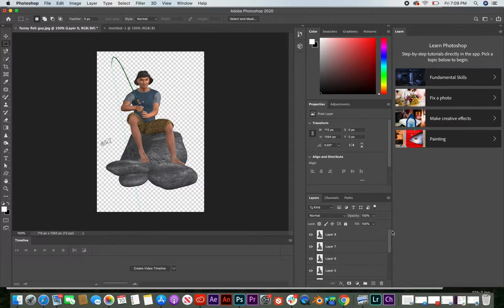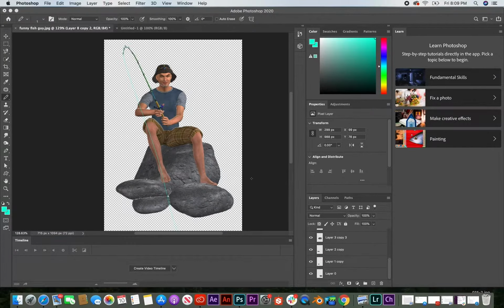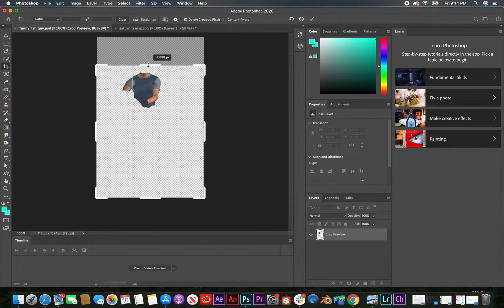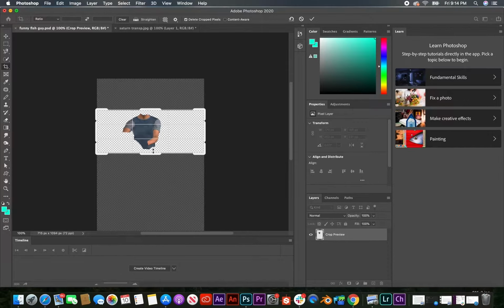So the idea here is that we're going to separate each object onto each layer. Now I have separated each part of my image. Content aware is not perfect, but it did its best, so A for effort. And just keep in mind, when you're doing this, you want to separate everything by what comes forward or goes far back in space. You also want to crop every single layer.